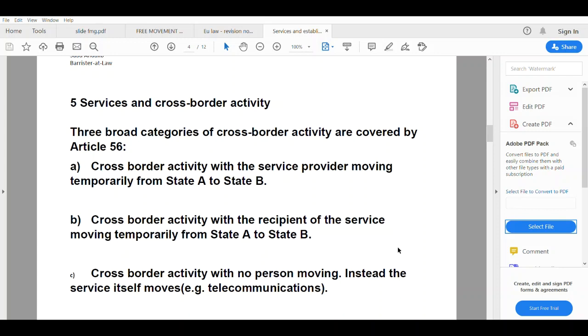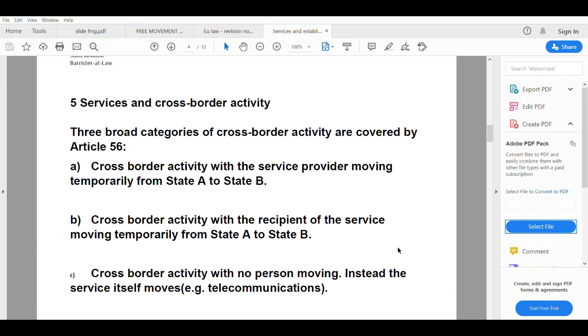We should now consider the next point, the freedom to receive a service. The Court of Justice has extended the scope of Article 56 to include the freedom to receive services as well. For example, in Luisi and Carbone, two Italians traveling to another member state as tourists and for medical treatment were protected by Article 56 of the TFEU.